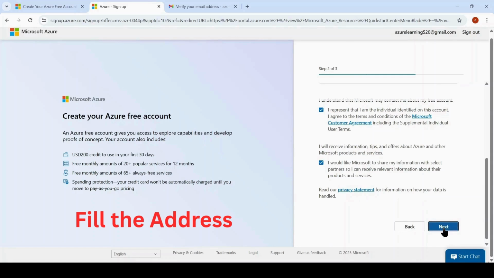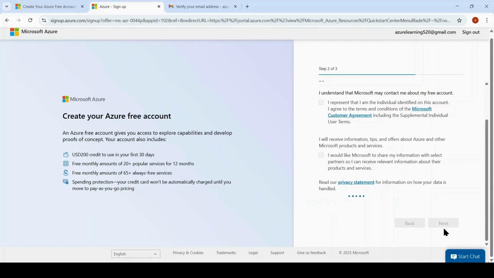Click next. In this step it just asks for your basic details such as contact number, mail ID, first name, address, city, state. That's it, not much. And at the end you need to give your credit card details, but you won't be charged for it.